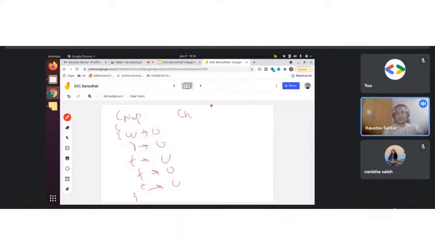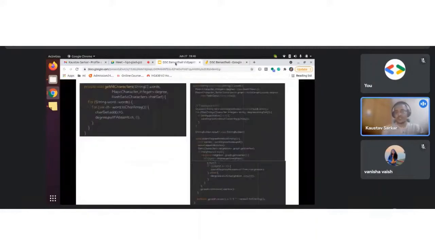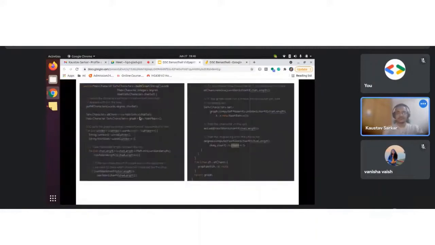Now we have another hash set of characters where we store our characters. The sequence doesn't matter because in unordered sets or hash sets, there is no sequence at all. We do not keep track of the sequences.